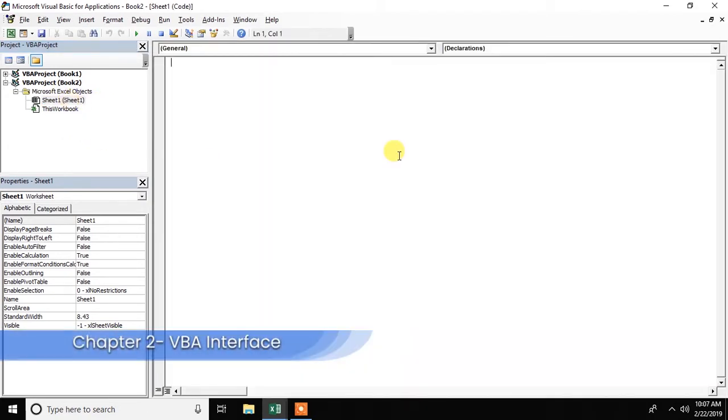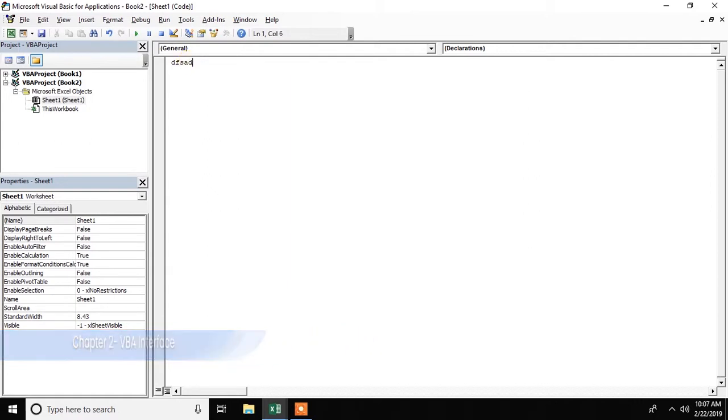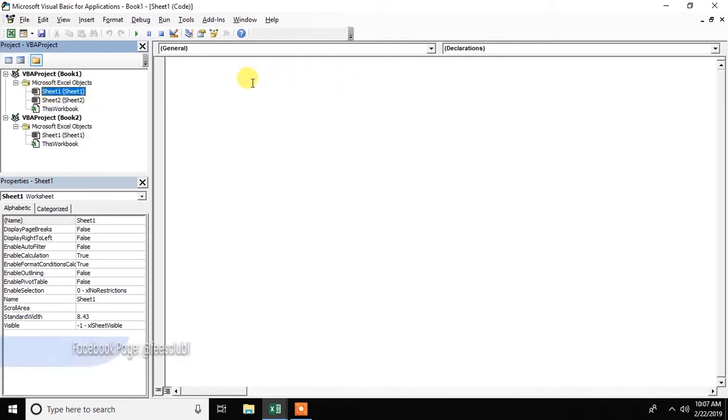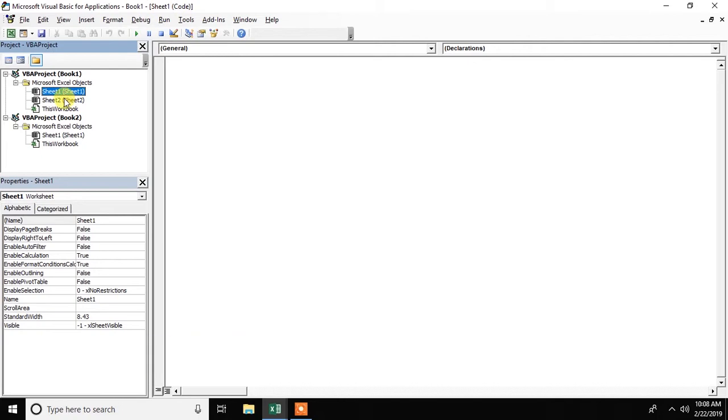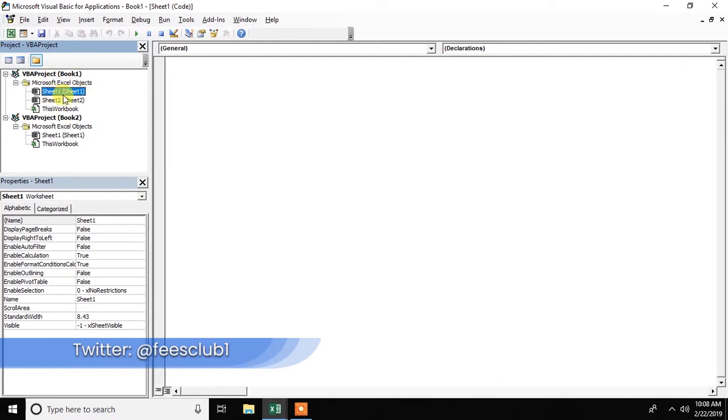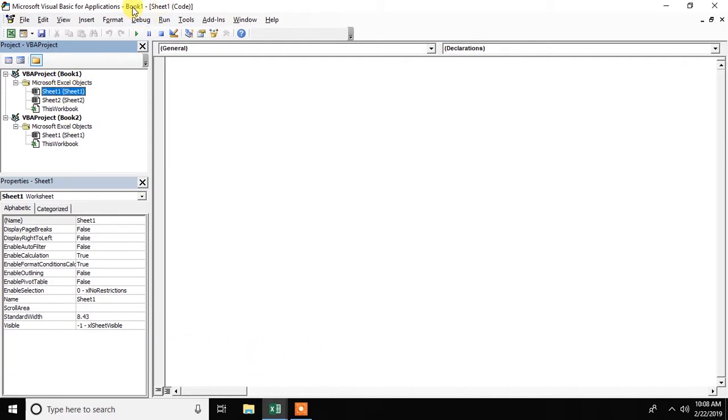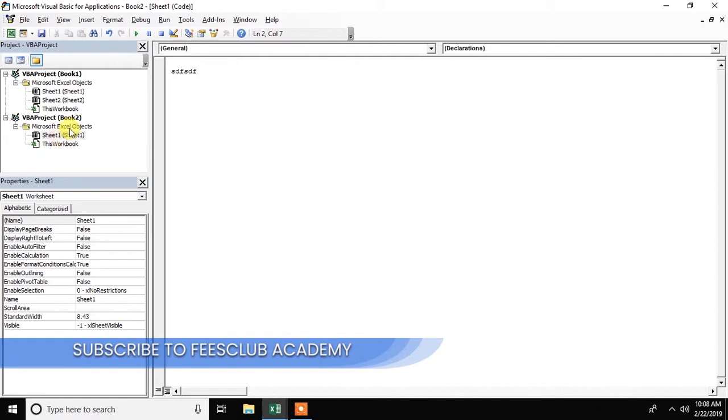Suppose if I double click on the sheet 1, a new window is opened in the middle. This is called the project pane, and here we will write code for a particular object. So if I go and click on another object, you will see the object has been changed. And how would you be able to know? You can see at the very top in the header, the name has been written. Whatever object you are selecting, you will be able to see this particular path. So right now, the project pane is open for book 1 sheet 1. That's why you can confirm it at the top, where it says book 1 sheet 1. So if I click on this sheet 1, you can see that it's written book 2 sheet 1. So whatever code I write, that will be for this particular book 2 sheet 1 object.